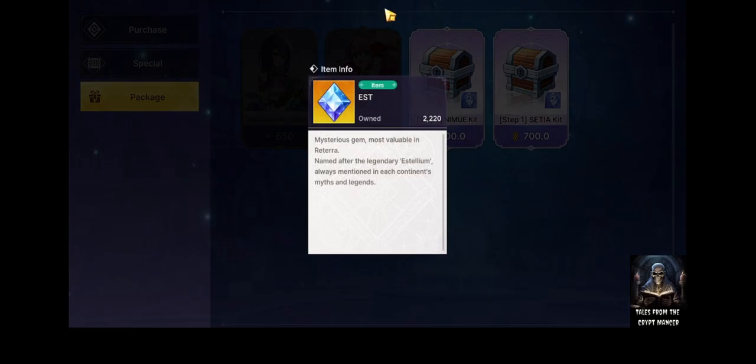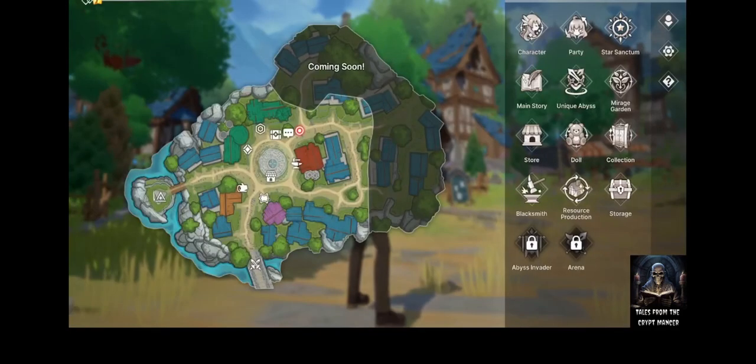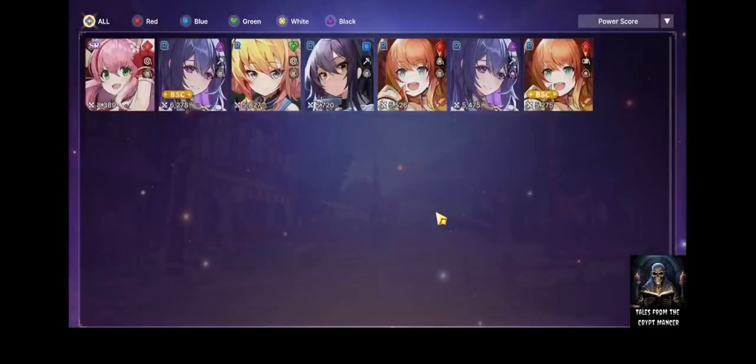And it used the EST token here, which you can purchase here. And you can see here, you get double bonuses. So basically what I purchased here, I believe, was this EST 1810 and the EST 612 double bonus, or something similar to that. I might have gone with this one, EST 3685 double bonus, and maybe an EST 612. In either case, it was around $14 to $15 for those 2 characters to get me to where I am. Let's look at the characters themselves and see what we've done.